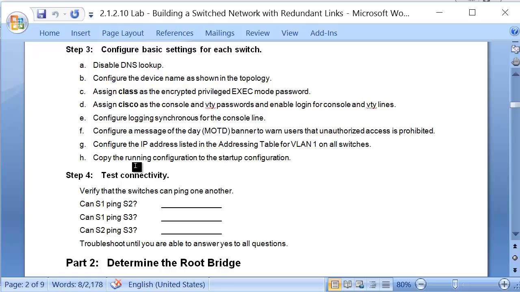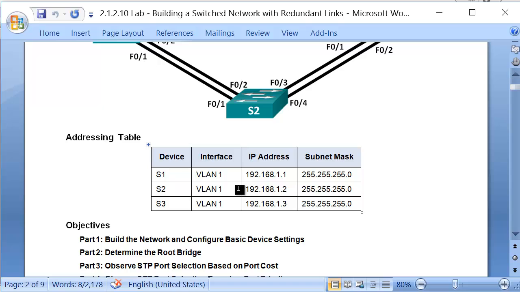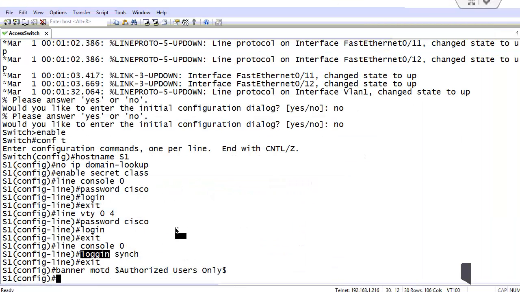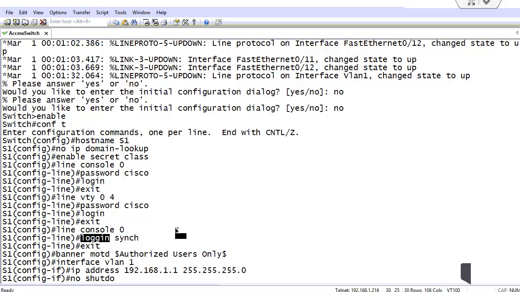Now what else do we have to do there? Configure an IP address as listed in the address table, and then in the end we copy running-config. So we have to go to the table and look at the IP address. So for switch 1, the IP address on VLAN 1 is 192.168.1.1. Okay, so interface VLAN 1, IP address 192.168.1.1, and no shut.